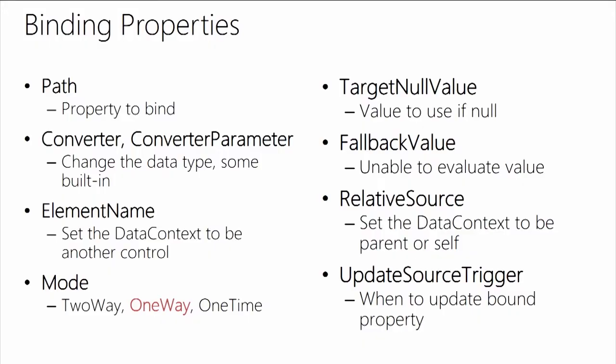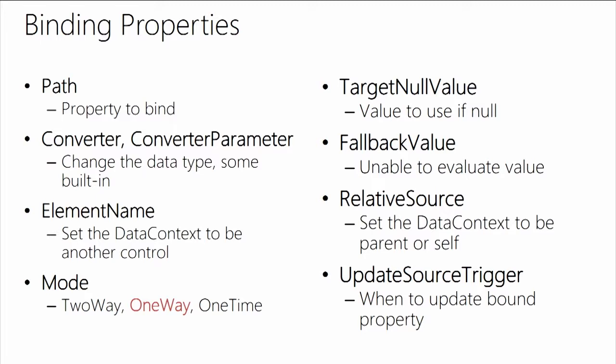Okay, well, let's explore a little bit more about the binding syntax. If we look at this slide, we can see that there are actually a number of properties that we can express as part of the binding syntax. So you mentioned path. Path is often implicit. We don't have to supply it unless we're building a more complex expression as part of our binding. Right. But we can certainly set that.